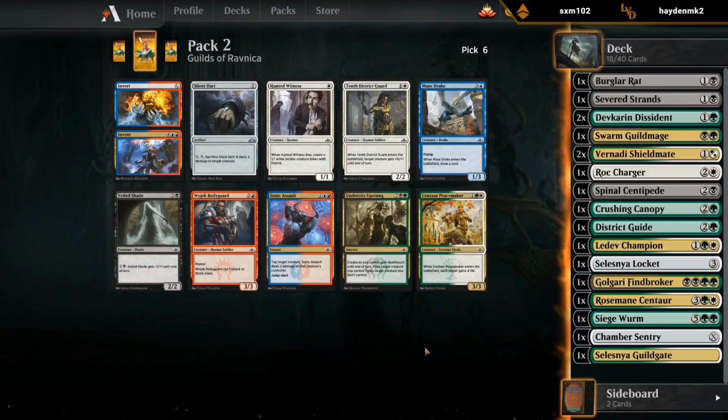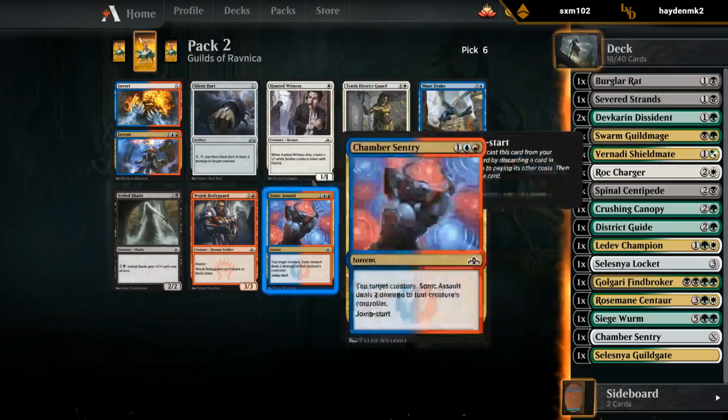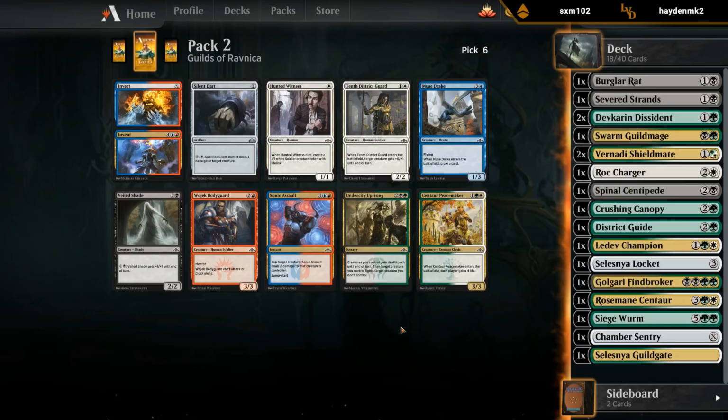Not the biggest fan of Peacemaker. The alternative is a 10th District Guard or a Silent Dart. So we might still want a Peacemaker. Don't think we want Hunted Witness. I mean, it is a cheap creature that can enable Convoke, but we only have the one Rosemaid Centaur that cares about it and a Siege Worm.